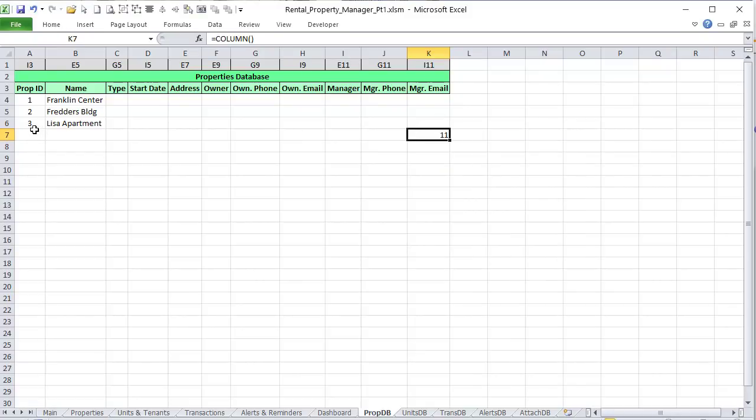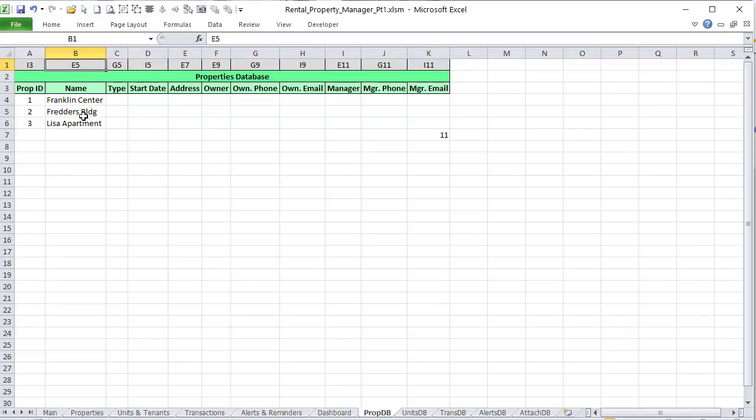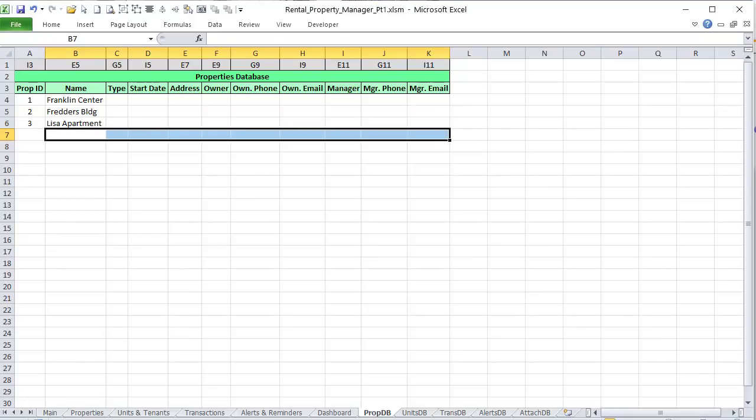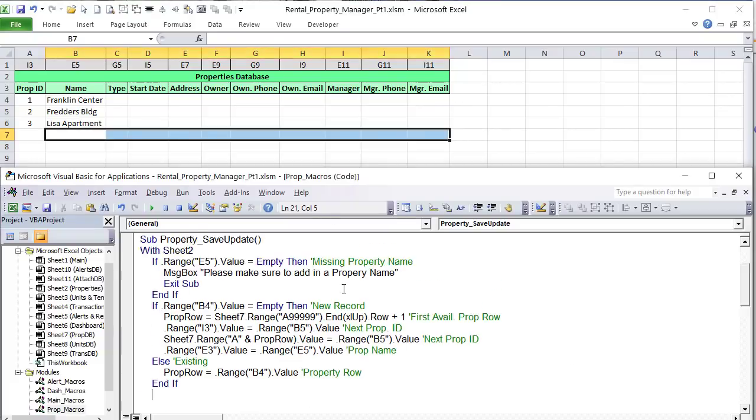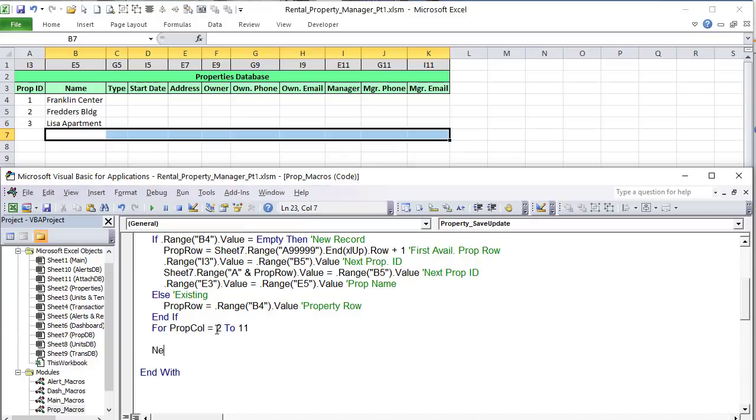So now that I know, I'm going to run it. We already have our ID here, so we don't need to add that. I'm going to add it all the way from 2 to 11. I'm going to create a loop, and whatever's in E5, I'm going to place it in the row here. Whatever's in G5, I'm going to place it here. So let's go ahead and run that loop right now. We've already defined property column, and this is where it's going to come into play. For property column equals 2 to 11, and then close it, Next property column. So we've closed our loop. What do I want to happen? I want to place all the values from our sheet form into the database. So that's just what we're going to do here.